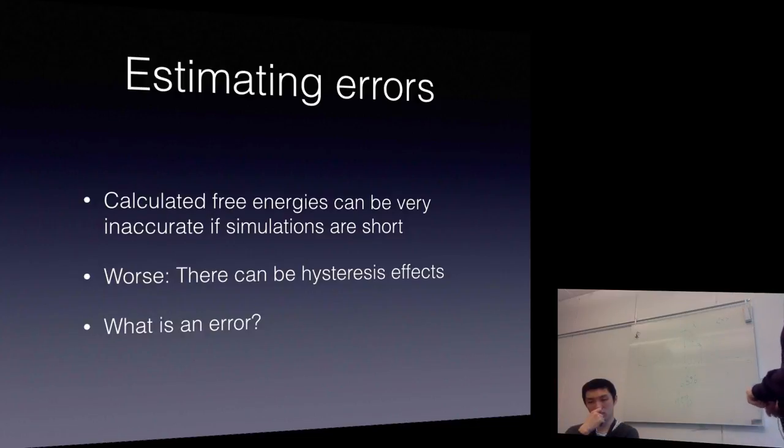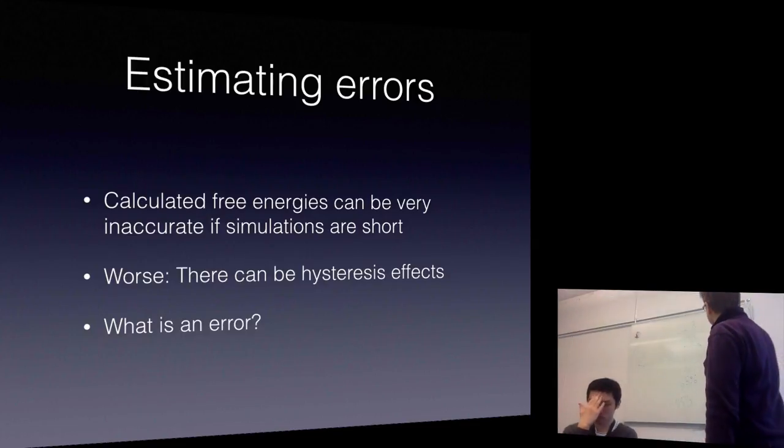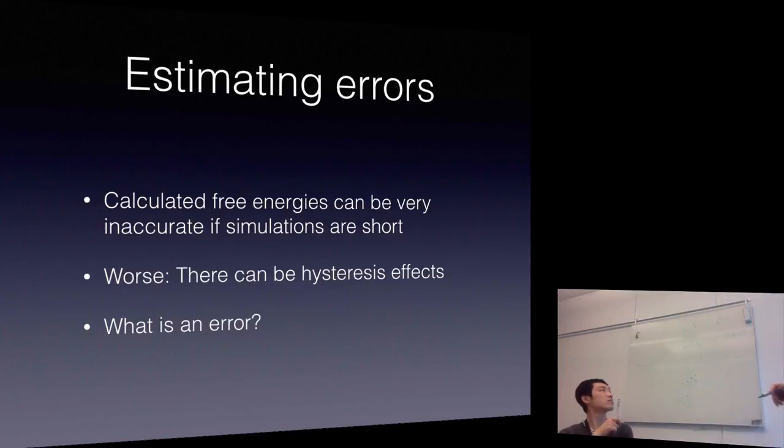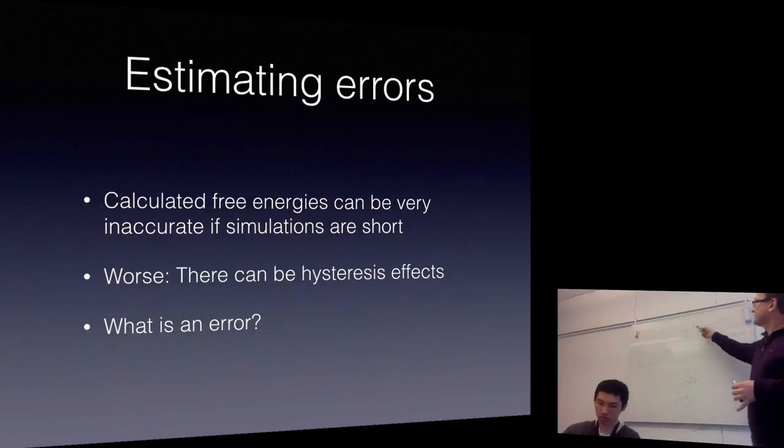So why do I keep talking about these standard deviations? Well, it turns out the problem is that you never know what x is. This is the real binding energy, right? So what you want to know is how close is my current estimate to x? And this is what you want to show. You want to say that I think that my value is 10.842 plus minus 2. So that means that I think currently, based on my measurements, that the expectation value should be 10.8 plus minus 2.1 perhaps. So somewhere in that range, I expect that to be.